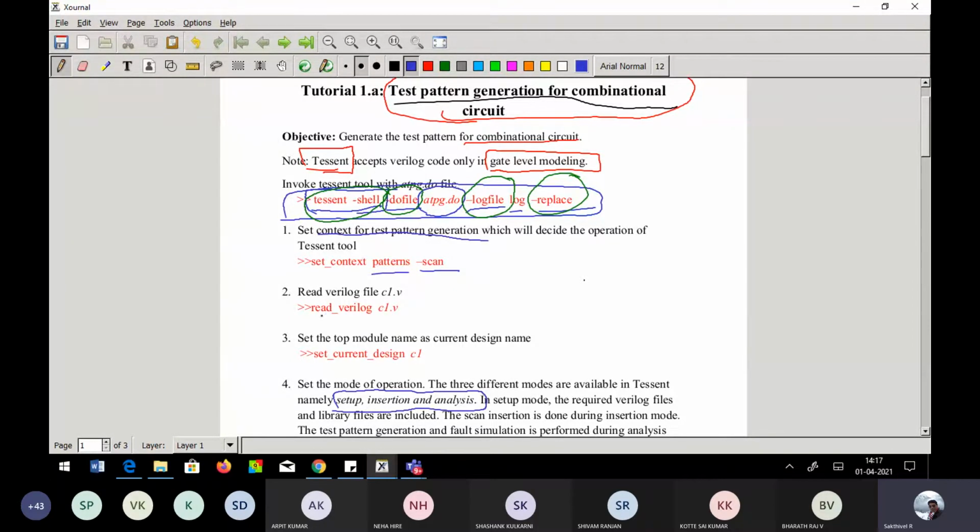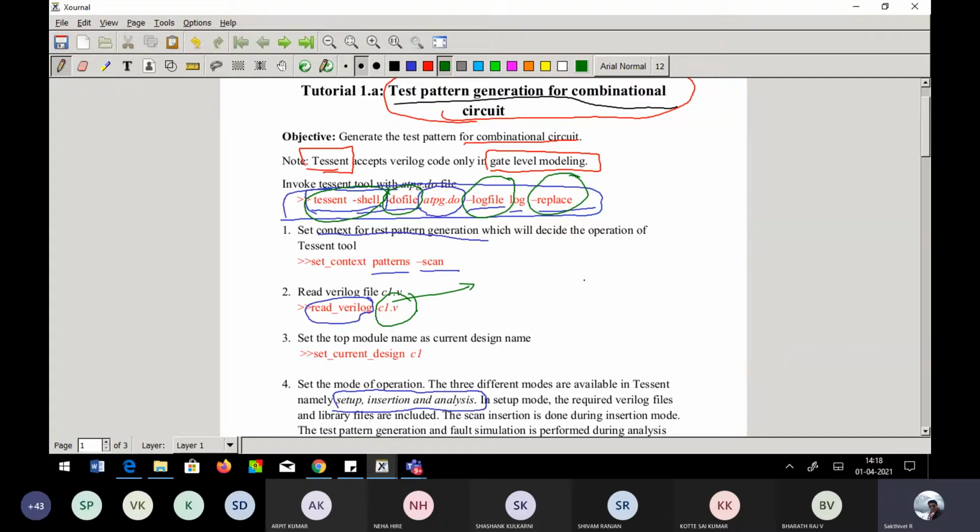The second step, again these are syntax. Set underscore context is a syntax. Read underscore verilog is again a syntax. Now the file which we are asking the tool to read is c1.v. So c1 is my top file or top module, right? .v is a Verilog file. So you can give a gate level .v file as an input.